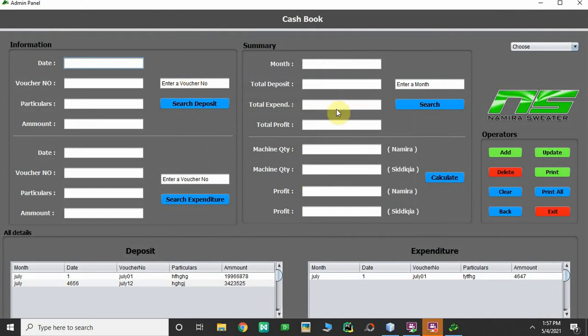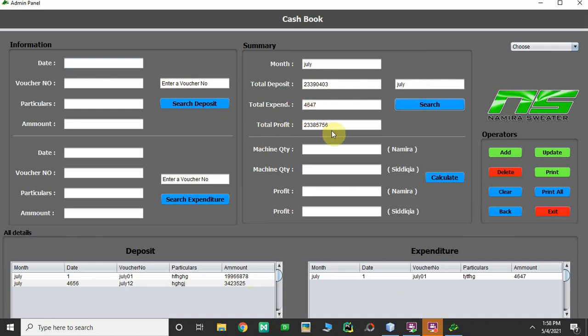For example, the voucher number is July 12, and you can see the amount here, deposit and expenditure also. Suppose I put the month July here, so this is going to show all the information of the month of July. You can see the deposit amount is this, total deposit is this, total expenditure is this, and total profit is this.